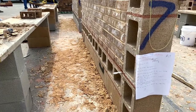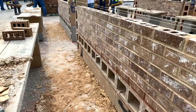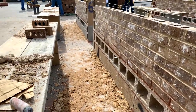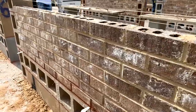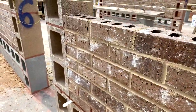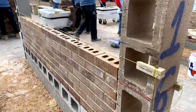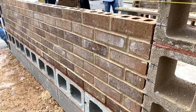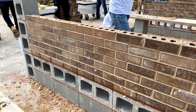And of course, we got Edwin here with Artisan Masonry, one of our strong local supporters here in the Dallas-Fort Worth market. Nice clean wall as I walk down to give you guys a little peek at the beautiful wall that he's created. And again, guys, I say beautiful wall that he created because these weren't here 20 minutes ago. 20 minutes ago, this wasn't here.